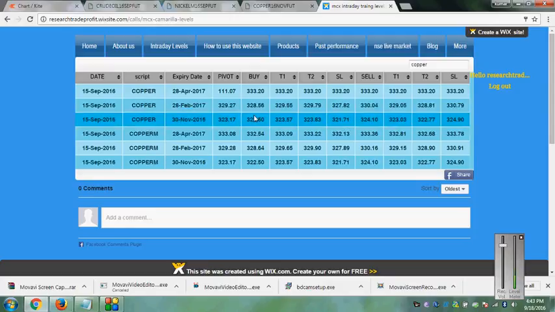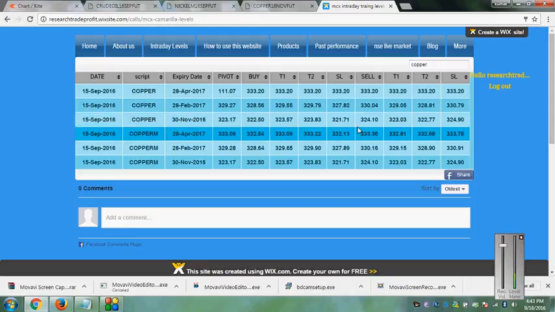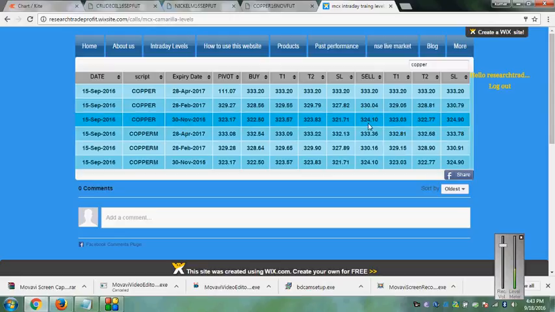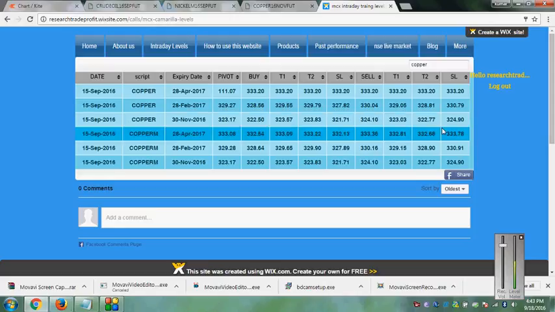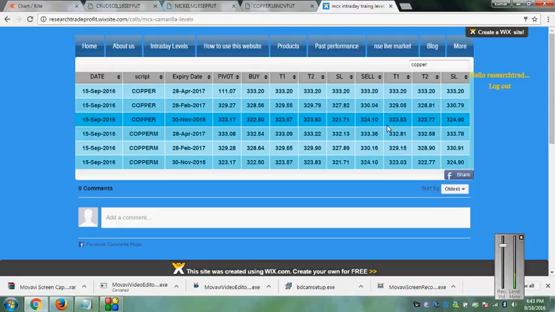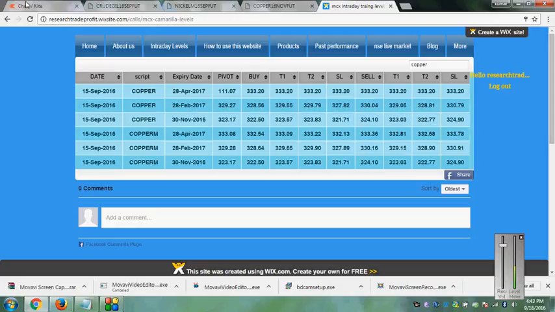paisa, and you can see the stop loss for the buy, 321.70 paisa. That is just 80 paisa stop loss you are entering into copper. And if you see the target, it is almost 1 rupee. So 80 paisa risk, and 1 rupee is the first target, and the second target is almost 1 rupee 30 paisa. And in this sell call 324.10 paisa, 323.05 paisa is the first target, that is 1 rupee 5 paisa in the sell call, and stop loss is near 80 paisa, same thing, 80 paisa risk and 1 rupee 5 paisa target.